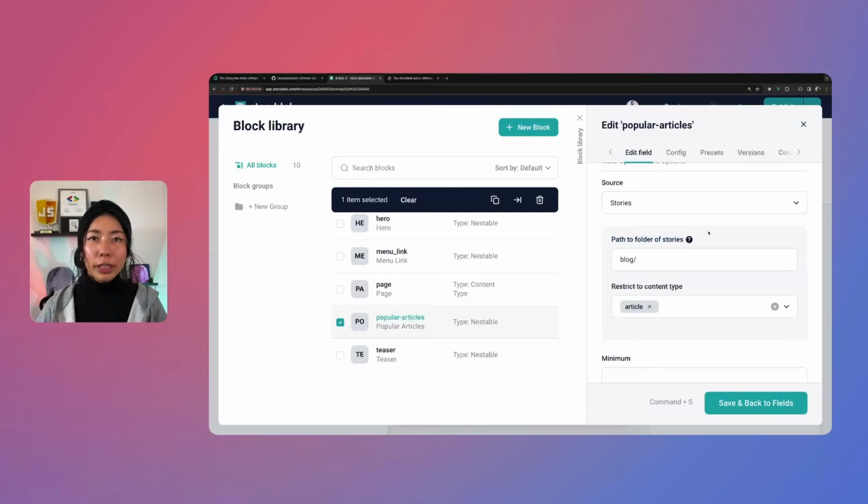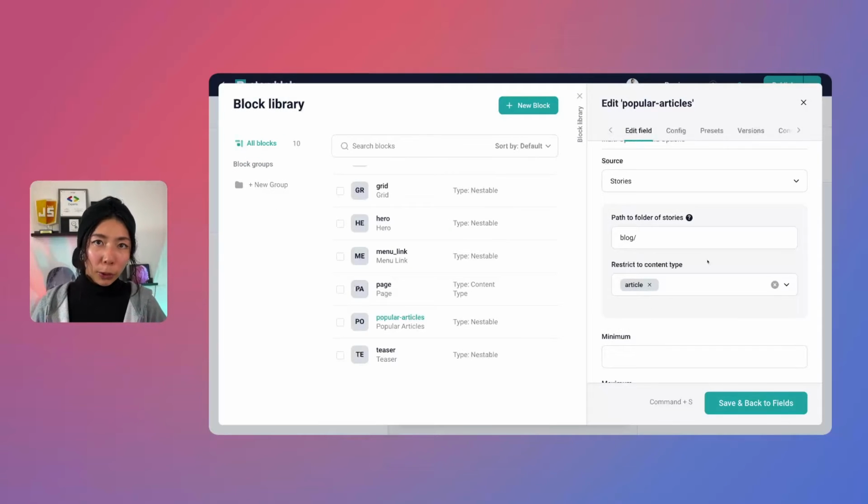So instead of letting our content editors define from all different folders that you're going to create, you are giving the right, let's say, path already of the folder so that they can already have a look at specific folders inside to pick the stories. And another useful restriction in here is restrict to the content type. So we restrict additionally the content type to select only the stories that are used in the articles. Let's check out the 3rd important component that we want to pay attention in this section.